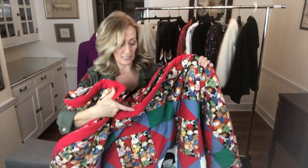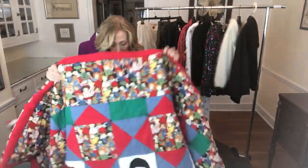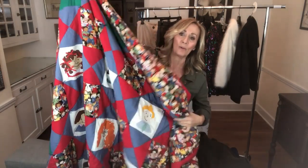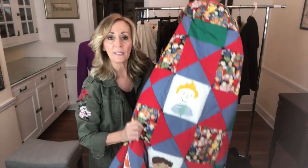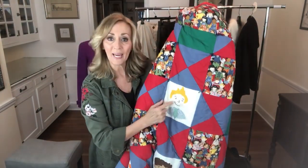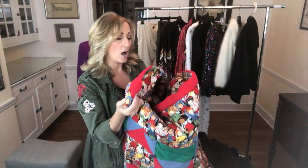The small print is all children of all different nationalities and features, and then the main part of the quilt has little squares of all different children. And I thought that was, look at the red-haired one, how cute, adorable. So I said yes to this, excellent condition. I kind of picture this hung on a school wall. I thought that would be really wonderful. But I'm gonna just market it as the size quilt it is, and it's all handmade. This says appliques, somebody made all of this. Phenomenal.